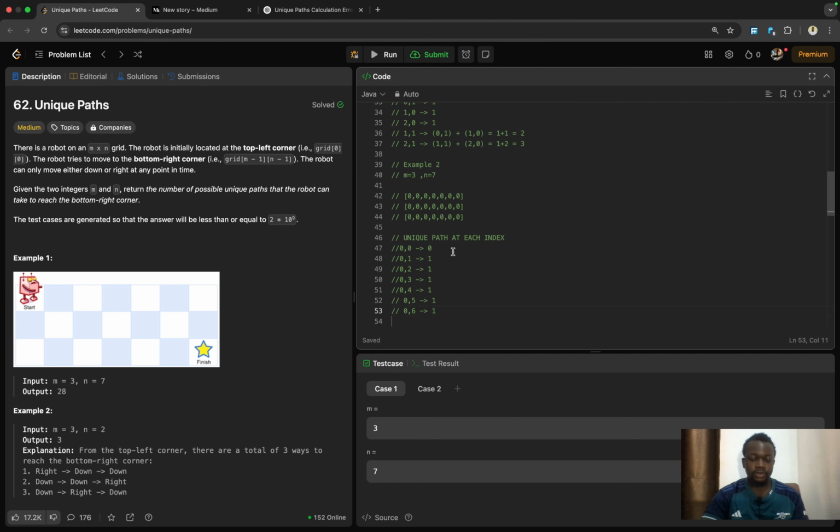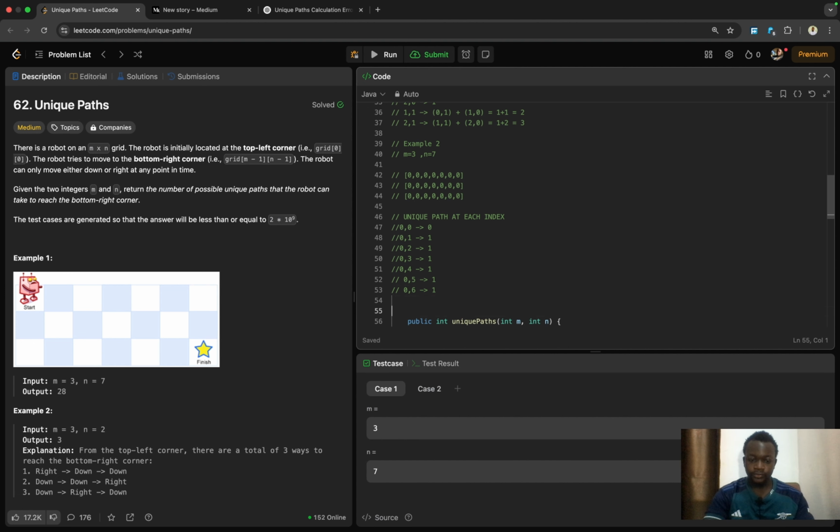We will also fill the same thing for the first column. We have 1, 0, which is 1. Lastly, we have 2, 0, which is 1. So after this, all we need to do is start calculating for these boxes, and everything will sum up down to this. So we start with this, right?